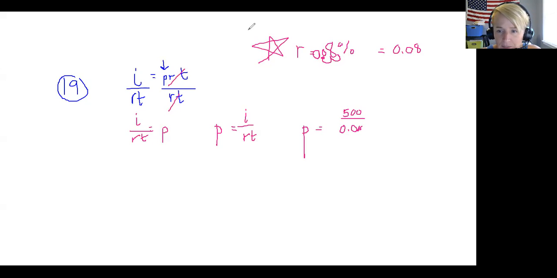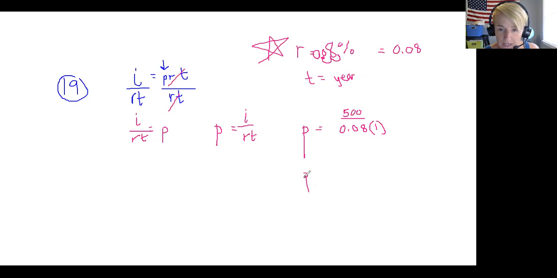And that's multiplied by time, and time is 1 year. And the time is always in years. So if it says something like 6 months in the interest formula, then it would be half of a year, so you would use 1/2. If it says a quarter of a year, that would be 1/4. So make sure you convert it over to a year. And now this really just says 500 divided by 0.08 times 1. Well, 0.08 times 1 is just 0.08.